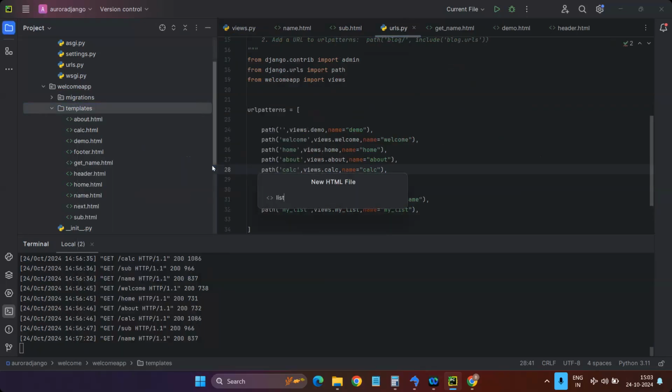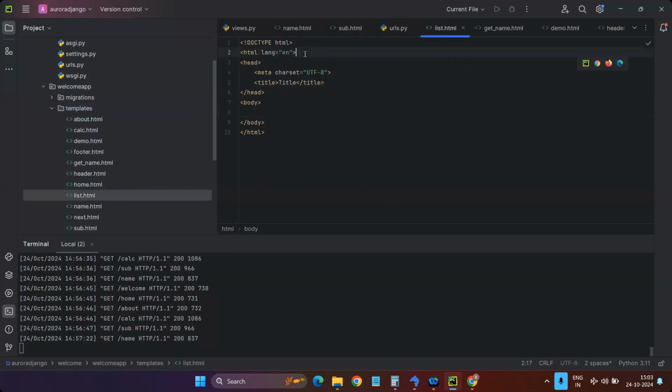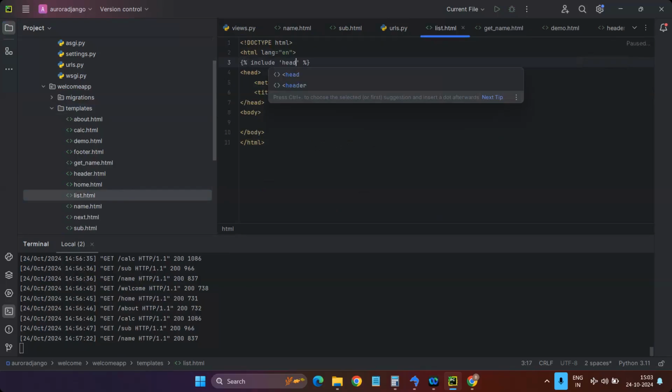List. I'll include header and footer first, then I will do the remaining things. Load header.html.